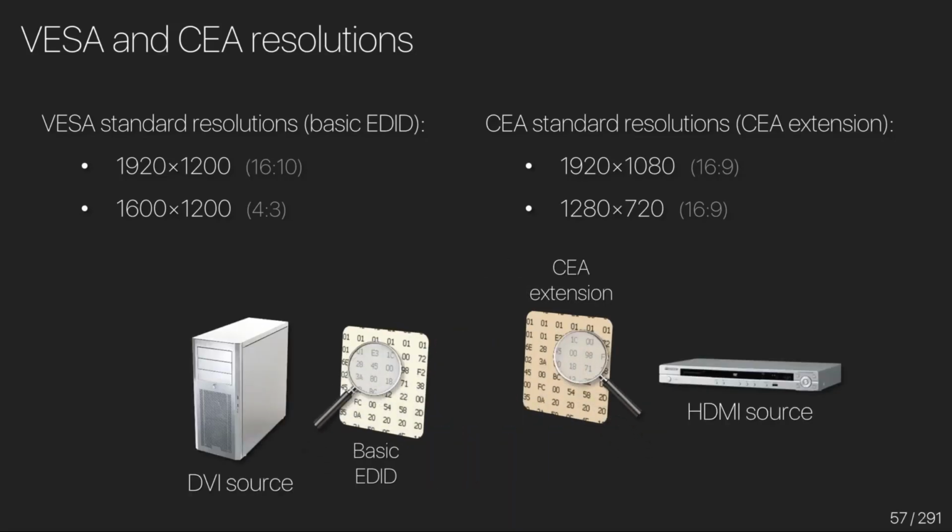But why is it important? Well, different devices might read different parts of the EDID. Whilst some devices will read all parts of the EDID, you might get some early DVI source devices where the CEA extension hadn't been invented when they were released, so they wouldn't even know to read it. And you also get some HDMI sources that don't bother reading the basic EDID. They just go straight to the CEA extension and might ignore what's in the basic EDID. That's why with the Lightware factory EDID, in the CEA extension, we had the 1920x1080 resolution listed in that part as well, just in case you're using an HDMI source that might ignore the basic EDID.